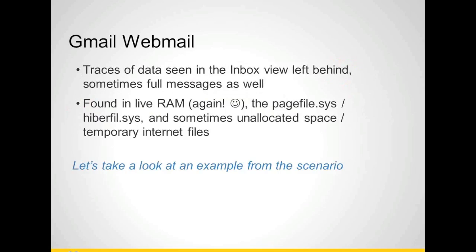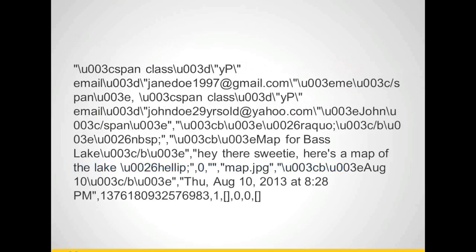So there are times where this data will get saved to the hard drive and then deleted. Sometimes it'll go into the temporary internet files and it's quickly deleted within a second or two, and in that case you'll find it in unallocated space. So it's definitely something you'll see in investigations. And let's take a look at an example from the scenario here.